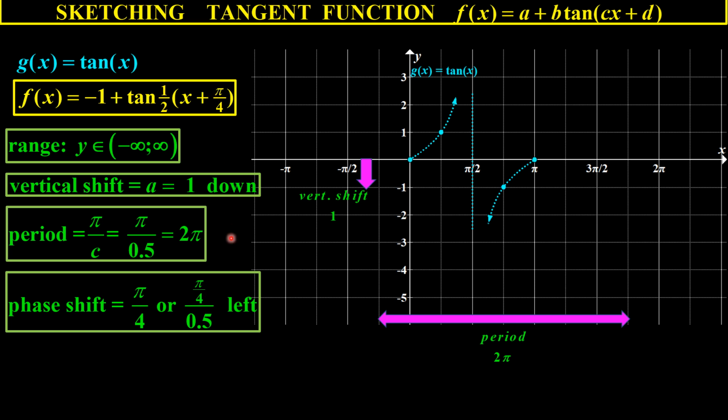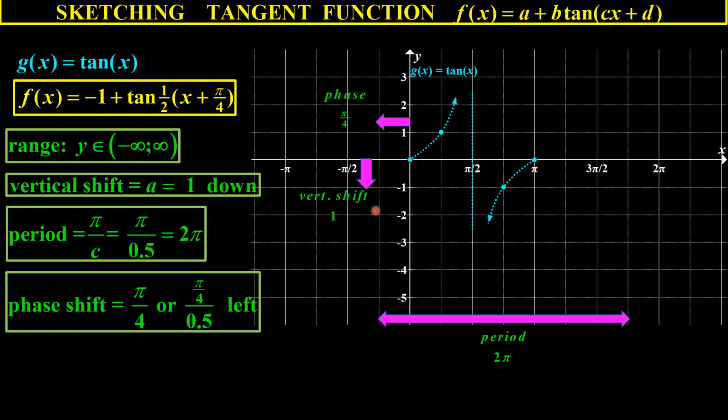Because it's positive, it's going to be moved to the left, right? So in other words, that point will be moving down, and then it will be moving to the left. So it will go down 1, and it will move pi over 4 to the left. So my starting point is going to be there, which corresponds with that point. So I'm going to have either represent my graph, but what do we also need for tangent?